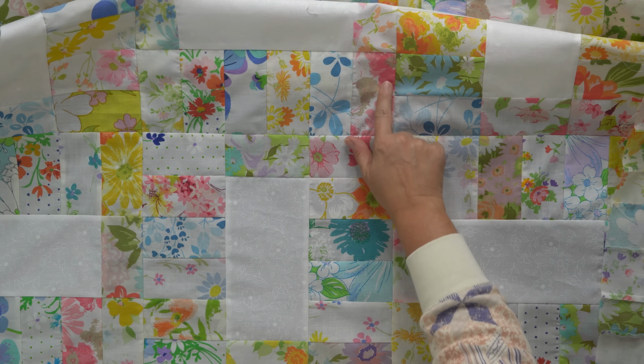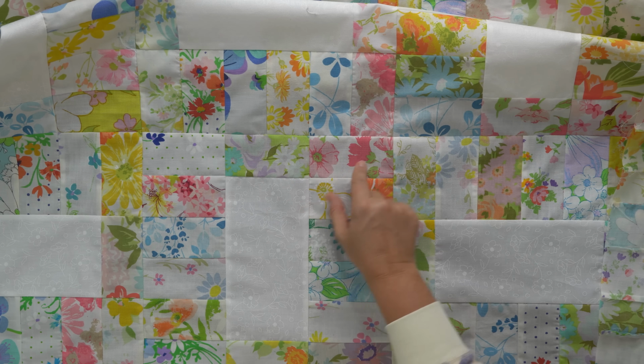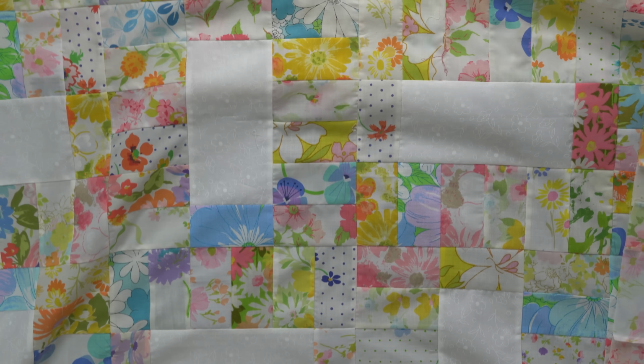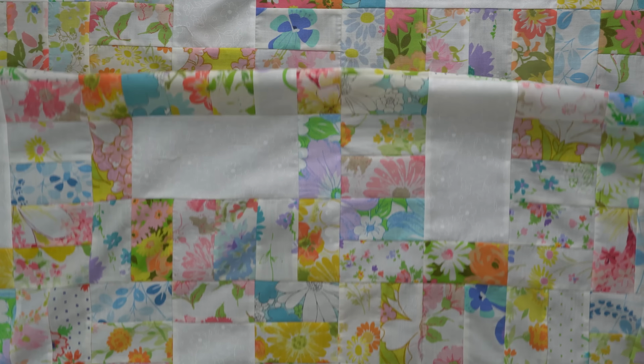Like you can see right here, these two prints, those two I think are the same. If not, they're very similar. There were a couple similar fabrics, but something like this, once it's all quilted up in there, the more I look at that, the more I think those are two different fabrics. But even if they were exactly identical fabrics, you're not really going to notice it in all of this color and print.